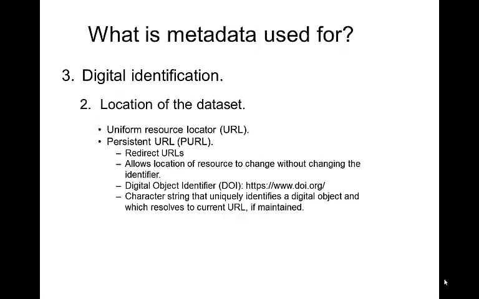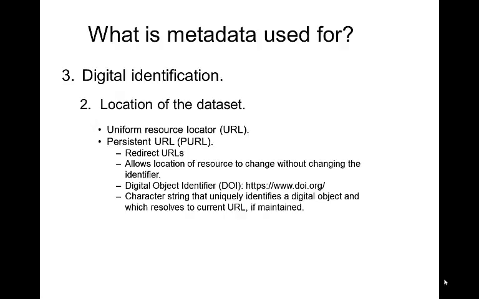So somebody types in... It doesn't redirect URLs particularly, or it might do. What it is, is a unique identifier for an object that then points to the most recent version of that object, or the current version of that object. So one system is called digital object identifiers that you might have come across, especially they're used by journals for identifying journal articles. You often have a DOI, digital object identifier, associated with them.